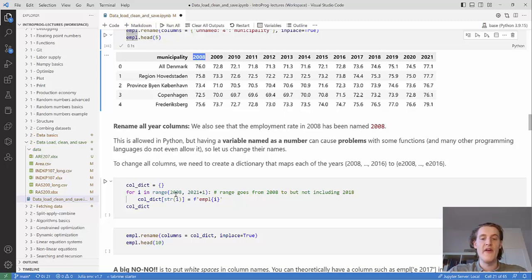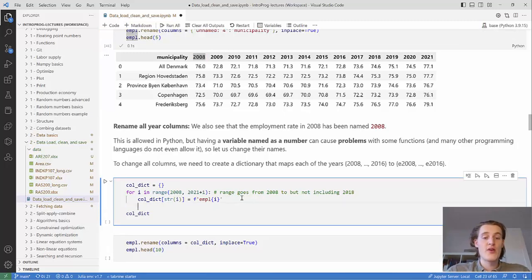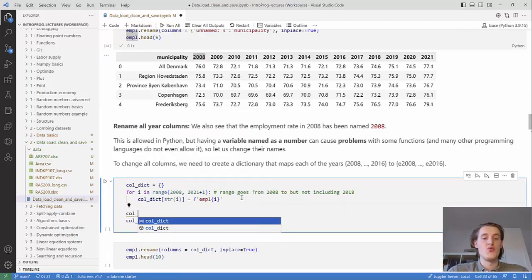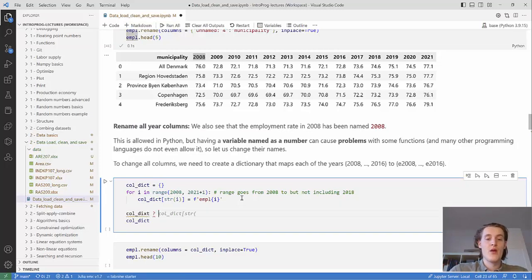Where we're looping over the available years, and then we're updating this dictionary. A different way to do that would be to use list comprehension, but with a dictionary, which would look like this.